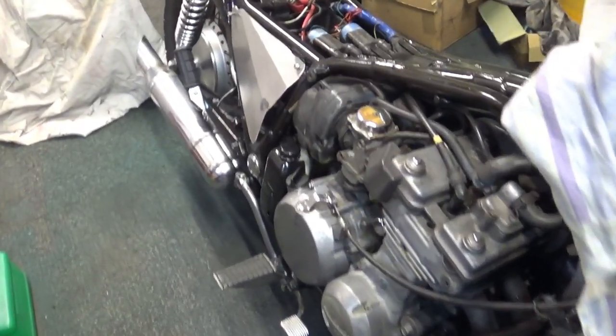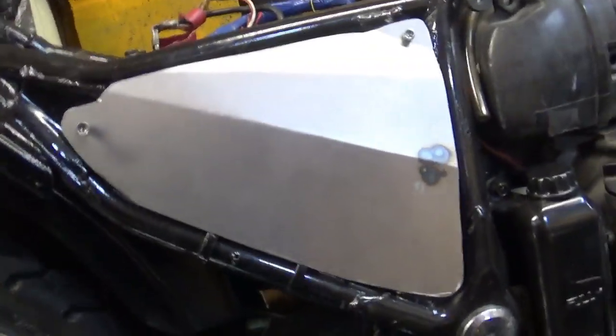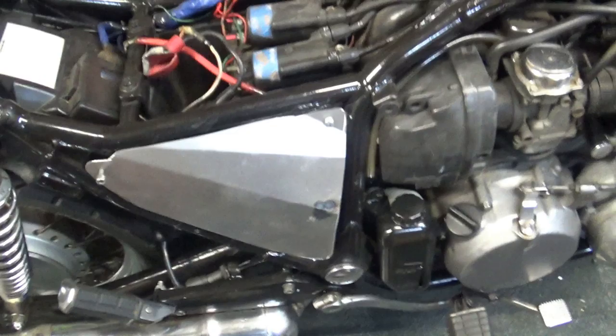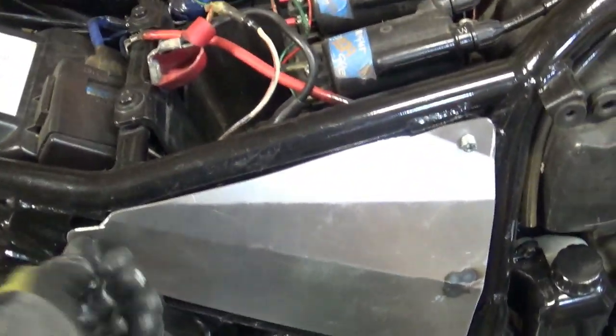There it is, my little side panel is now in place. Obviously it needs painting, but I kind of like the look. I would like to say I probably like the look of these panels more than the original ones, because they just look, I don't know, maybe just me, just a bit more homemade.